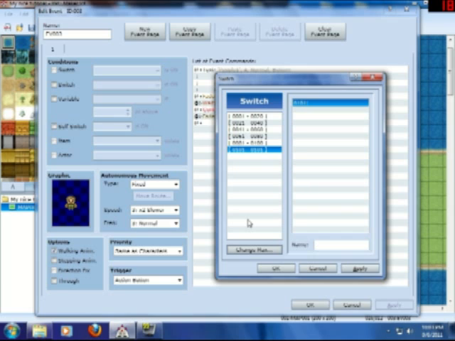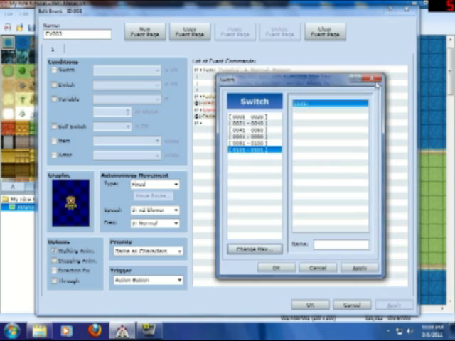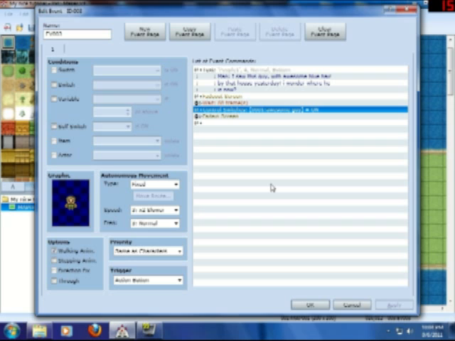Now, I'm not talking about it's going to lag your computer. Your computer's CPU processor is going to be fine, but your game is going to lag. And I know, proving that this game can lag without being affected by the computer. So if you make too many events in a single map, that one map will be extremely laggy. So guys, make sure to be careful with these switches. Stretch them out all you can. And here's how you stretch them out. See, I was going somewhere, wasn't I?